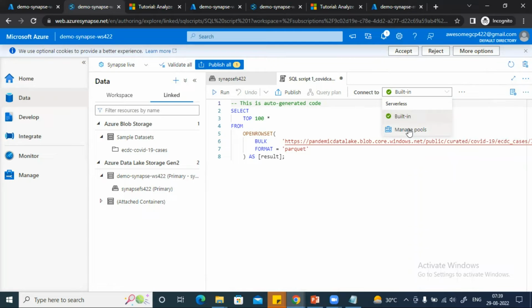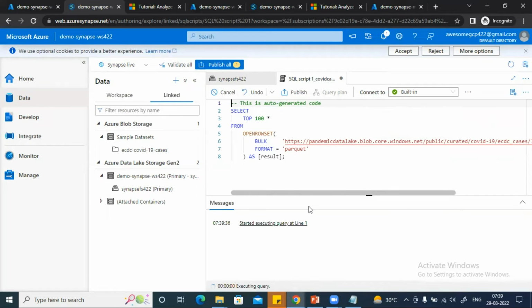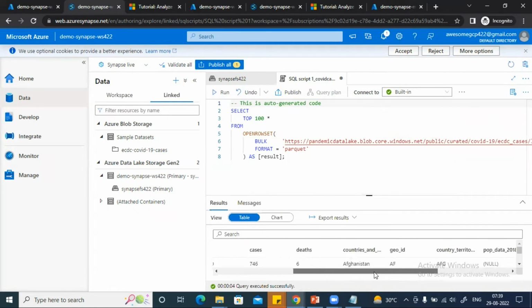If it is SQL pool, whether it's serverless or dedicated SQL pool, for that it will ask. We are connected right now to the built-in SQL pool, which is already available. Once you select that, you can click on run. You'll be able to run the query here. Okay, so this is the result which you're getting.